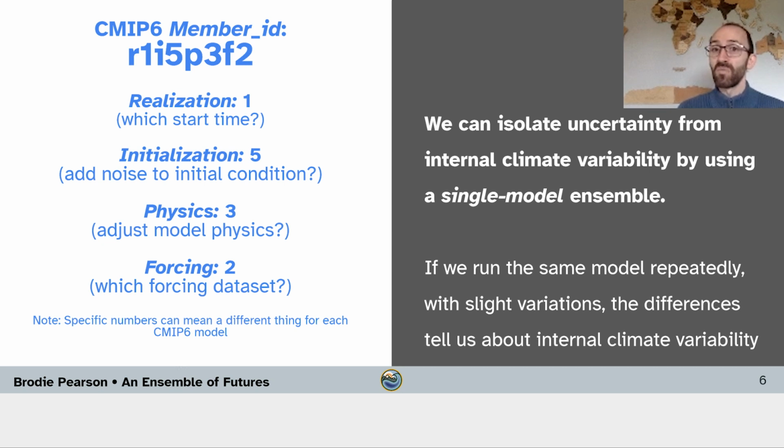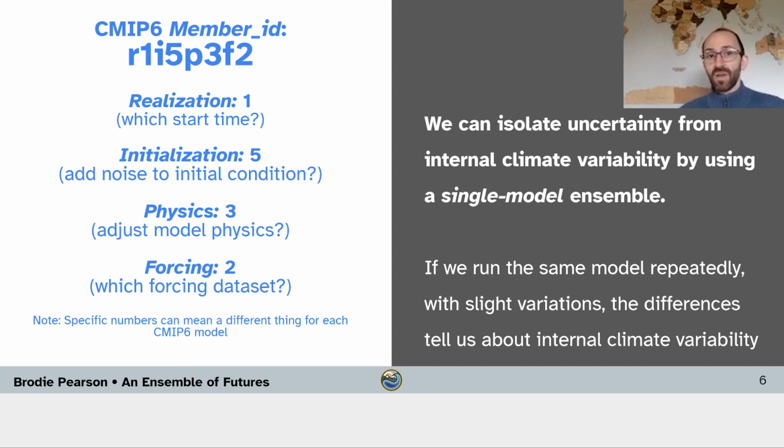For example, one might start with year 600 and the other year 601. The second letter, I, stands for initialization. So we can run a set of models with the same initial conditions with random noise added to each of those initial conditions, so they're slightly different.